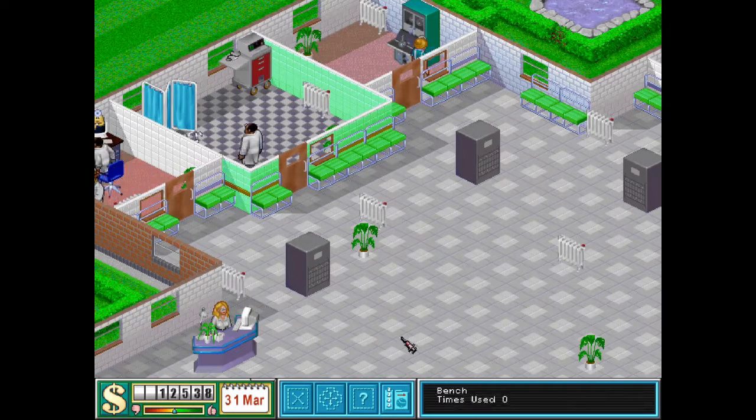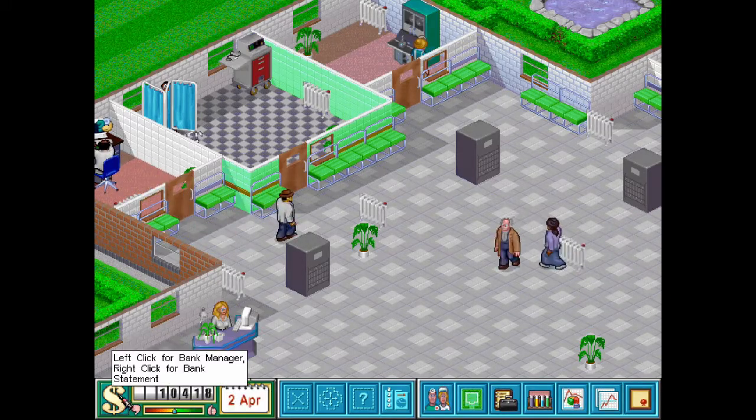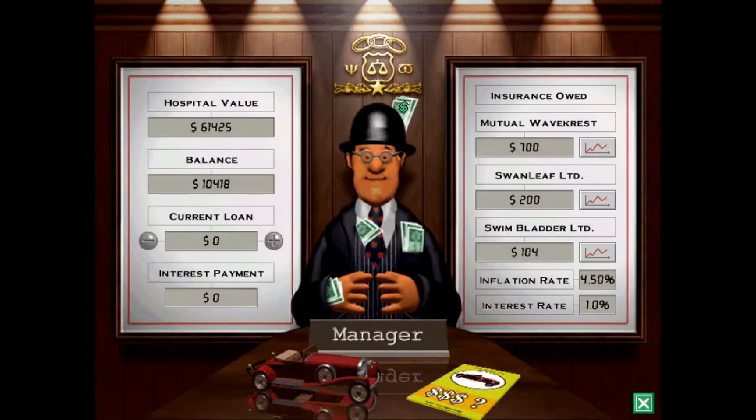Okay, while we're waiting for more things to come up, I want to show you this. Sometimes you will get into negative and you'll need to take out a loan. So you click on this and you can have a loan from the bank manager. Of course it means you have to pay interest. It's quite low interest though, so we don't need one right now.